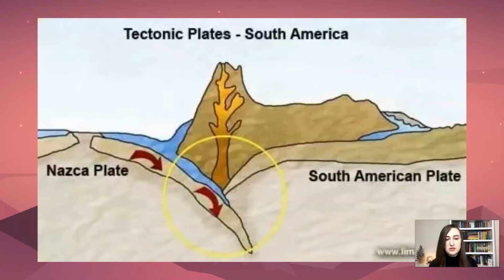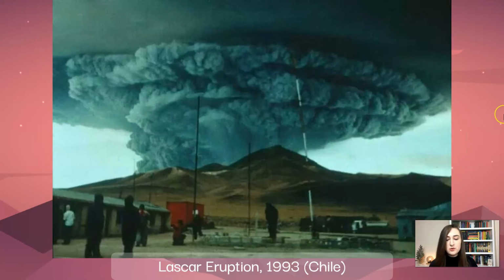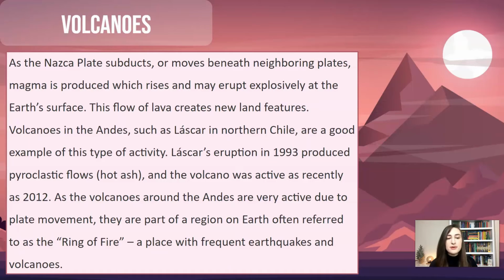We have this picture next to it. It says tectonic plates, South America. Next to that picture, we have the Lascar eruption in 1993. So let's jump into the reading. I'm going to read this and make some notes. Make sure that you are taking notes with me and doing everything that I do, as well as taking any other notes that you want to take.